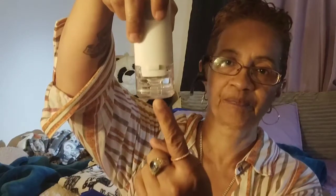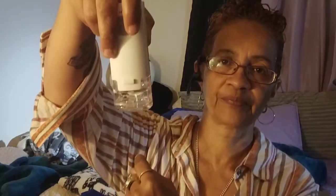So now we're going to test the USB plug. Make sure that it is working. You want to make sure that both work the same, plugged in or on the battery. So there are no spills. You don't have to worry about, oh, it's going to spill. No, look guys, look. I did myself one treatment, so there is one treatment still in there.